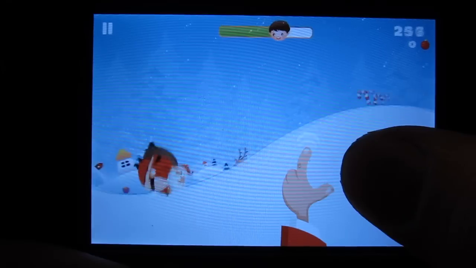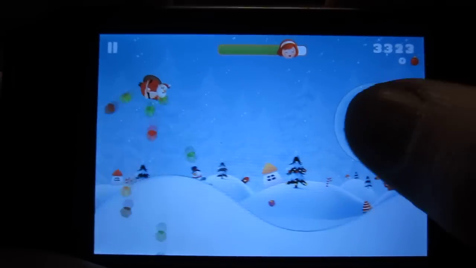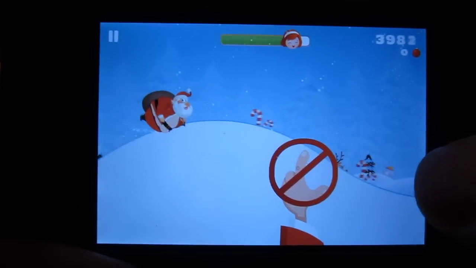So you hold, release. So you get air, and once you're in the air, you tap it a bunch, and then Santa will shoot out a bunch of presents.